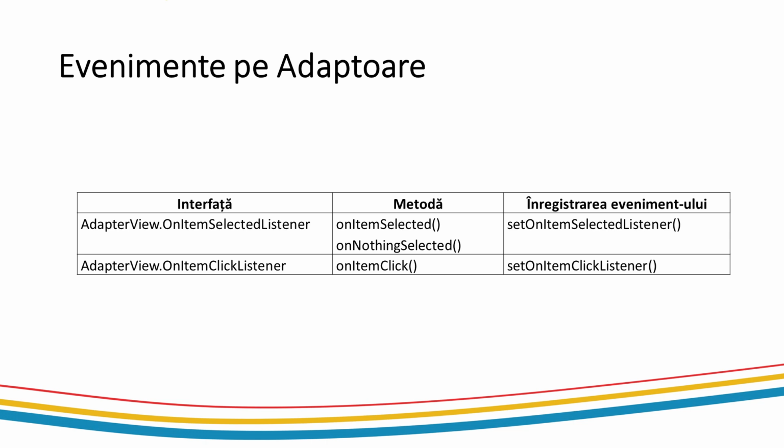And I'm assuming onItemSelected is triggered when the user actually selects something, and onNothingSelected is for when they, well, don't select anything. You got it. This is really useful for things like drop-down menus or spinners, where you might want to update other parts of your interface depending on what the user chooses. For example, in a shopping app, if someone chooses a different size from a drop-down, it might update the available colors or the price.